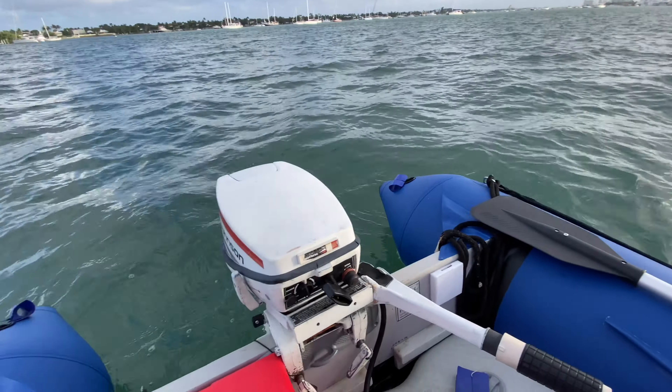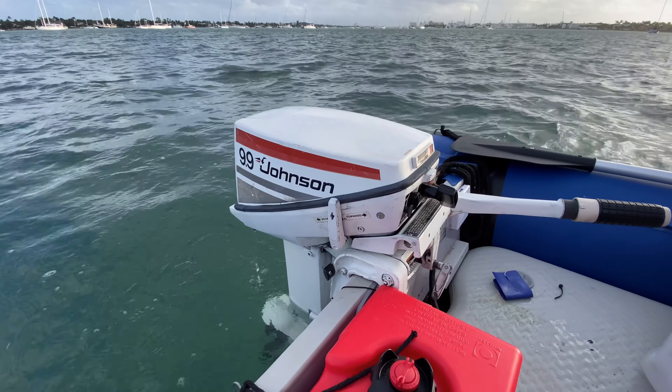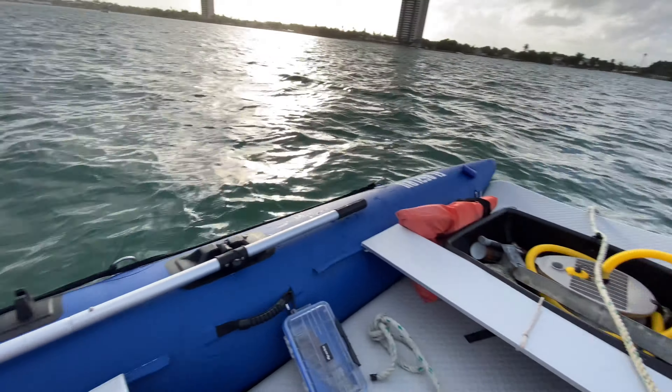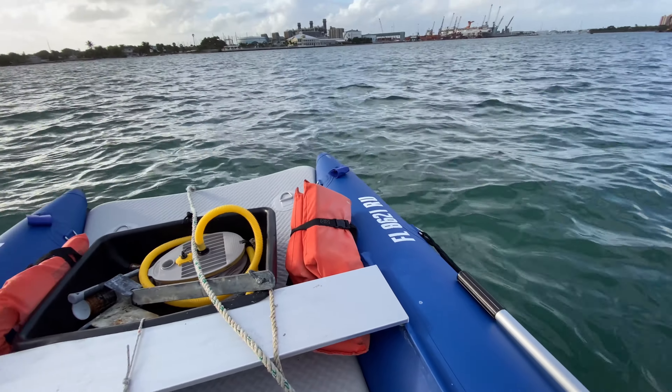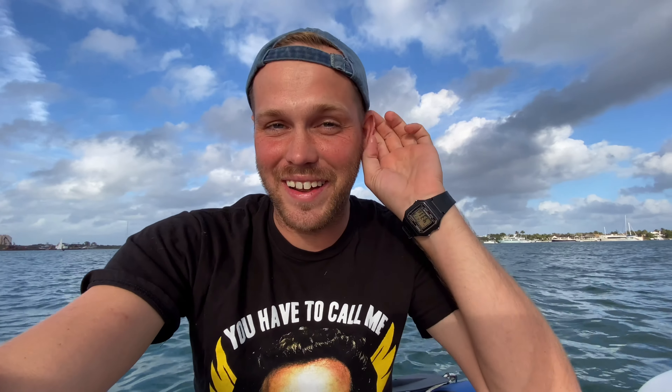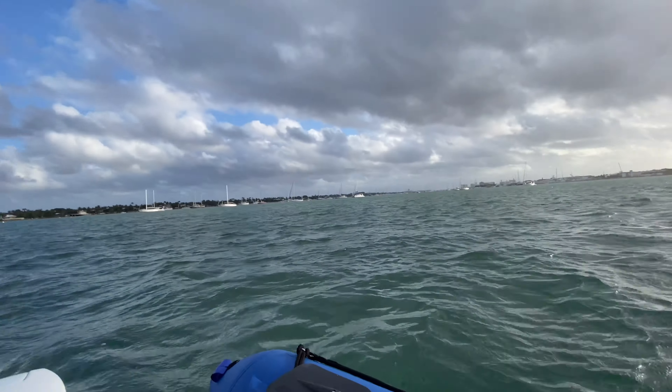I've got the new motor on, I'll go ahead and go to it and show you the new outboard. This is the new motor, I just recently got it. Seems to be running pretty good, and this is just a little 11-foot inflatable. I've been meaning to make a video to show how well this motor runs with this boat. If I can get going through here without any cops coming through, I'll show you.